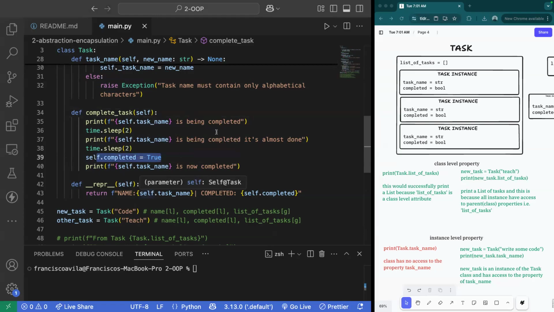Now, both of those properties, are they class level properties, or are they instance level properties? I'm going to go ahead and send that one to Andy.